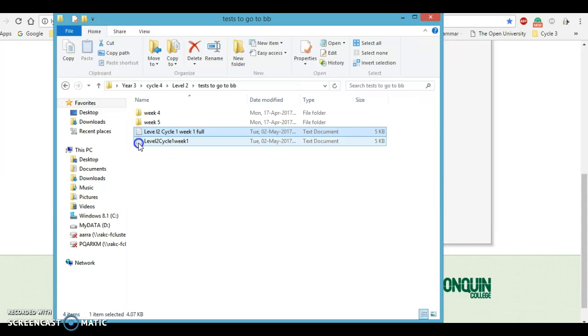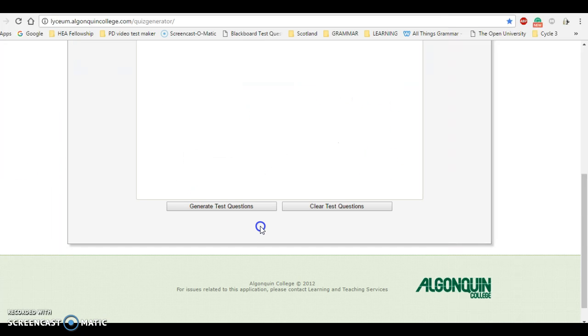Notice that it looks exactly like a Notepad file with the same title, but there are no spaces. And that makes it a little bit difficult, but just remember that there are no spaces in the document that you upload to Blackboard. And you can always change the file name later as you like. So that's there, that's done.